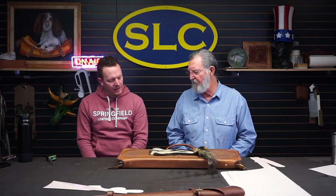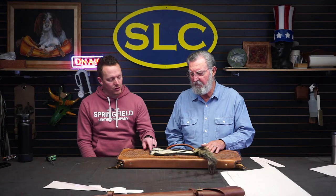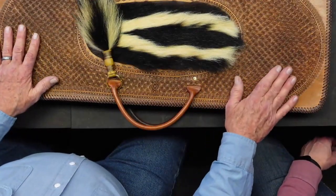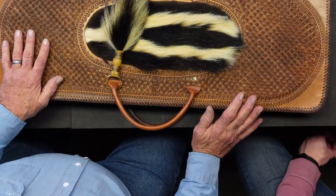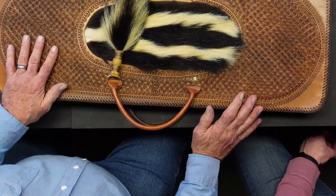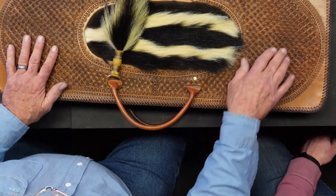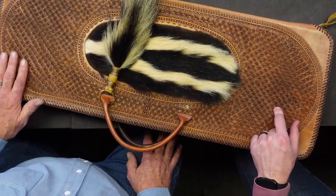So you got all that done. When did you lace? That was the very last part of the job. So the tooling part, how long did it take you to knock those tools in there? At first I thought, well, I could flower stamp this. Then I thought, no, that'll take forever. So I decided I would do a set stamp on it. And I used this kind of a shell stamp. And that took about as long as a flower stamp would.